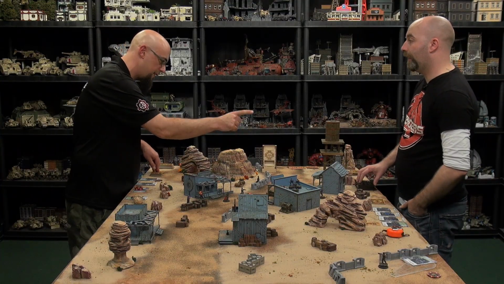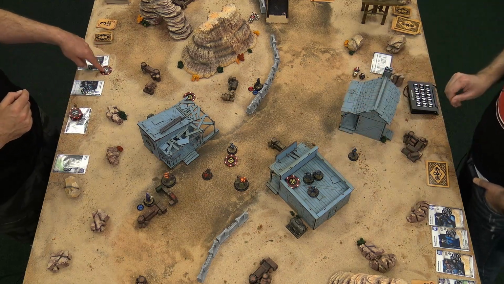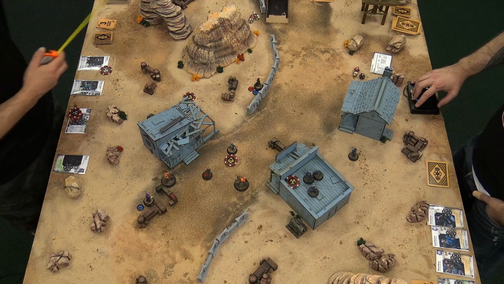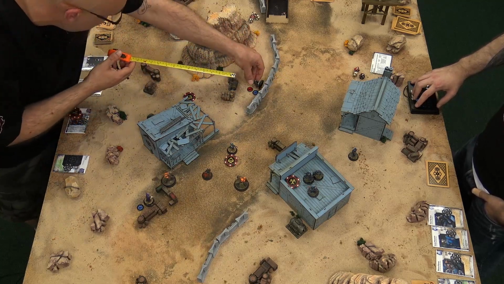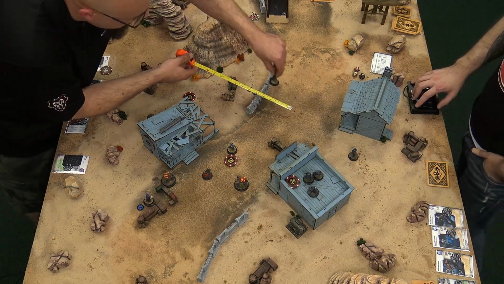I'm going to have to sort those guys out there. So I'm going to draw on Megan. And she will take a move action. Now just do a quick base check on there. Yeah, she can get over that. She can jump over that. That's fine. So she'll vault over there.